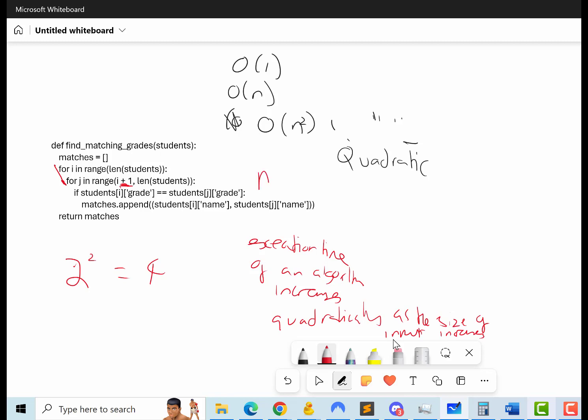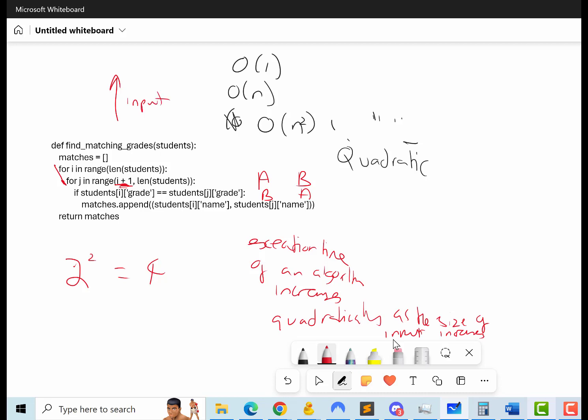So for example, student A, we're going to compare their grade against student B. It's not going to let us, based on this code, then compare B against A because of this. Now, it doesn't matter, it's still going to be quadratic because for each student in the list, we're performing a linear operation in the inner loop. So it is impractical if our input size is huge. The larger our input, the more impractical it gets.